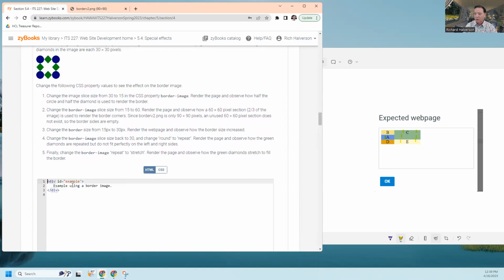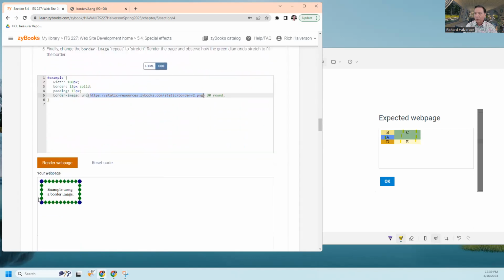this is the ID example, and inside the example we got this border image. So when we render it, it looks like this, doesn't it? How do they get this border? Let's make no border. Render page.